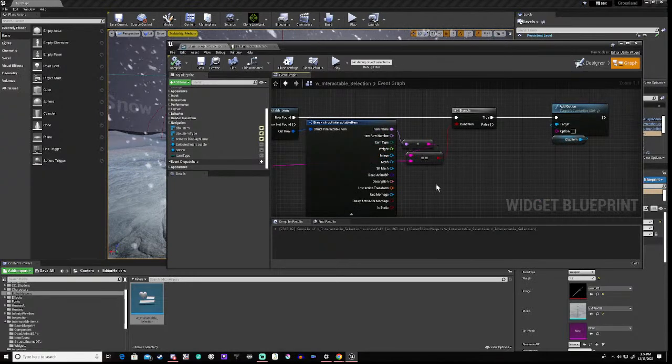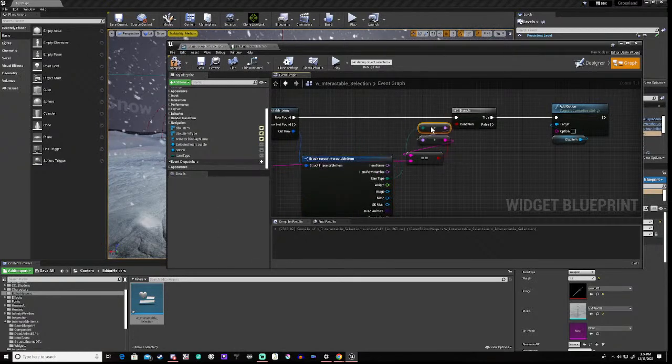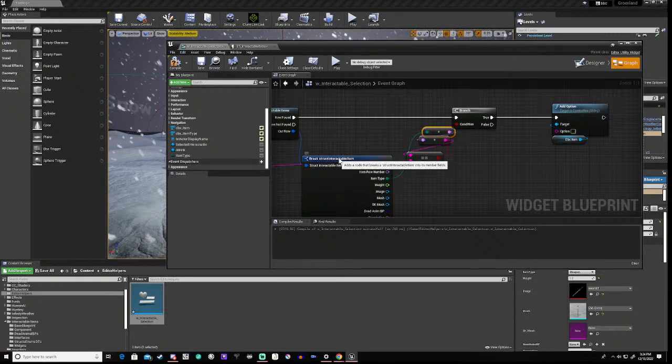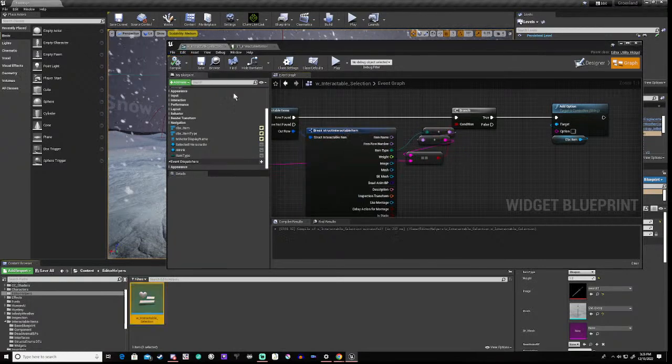We're getting the item type. Oh, this is item name. Right, so that's a load of rubbish. So that should actually go there, and we'll drag that out there. Right, so that should work now, in theory.